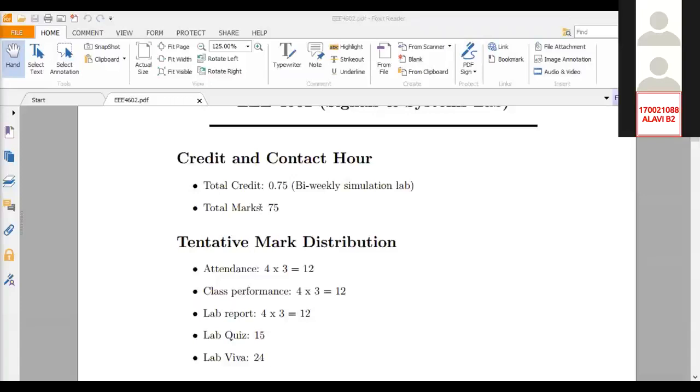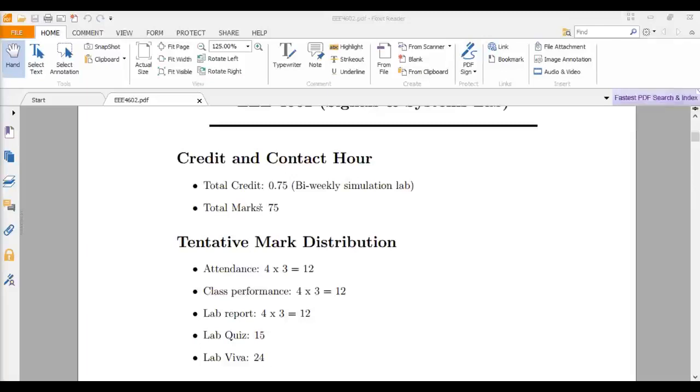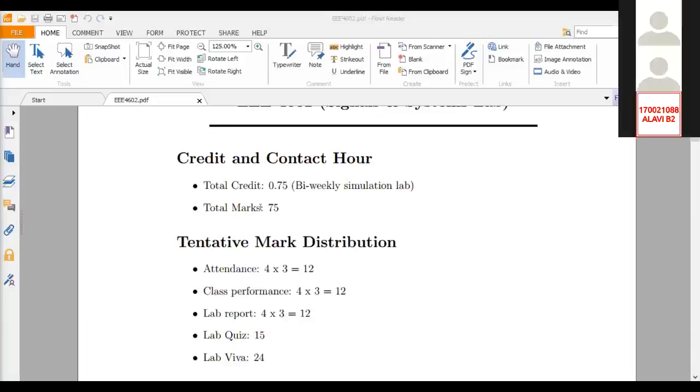Basically we're trying to solve a few problems regarding signals and systems, and a few of the hypotheses that have been taught in theory classes. We will try to prove those here, or see how those things work. So we will try to simulate the things that you are learning in signals and systems, and a few of those things we'll try to do in this lab.